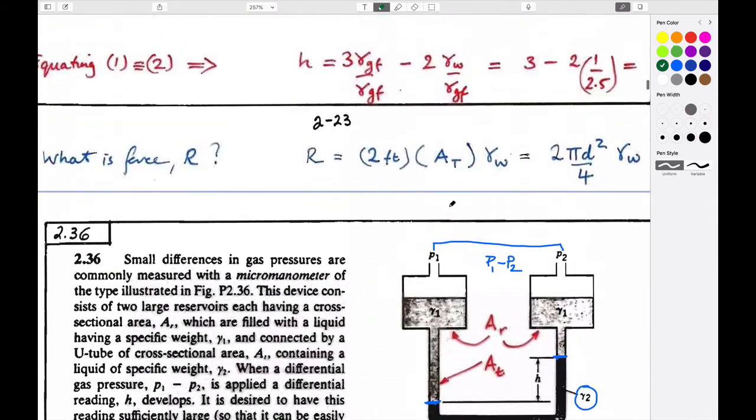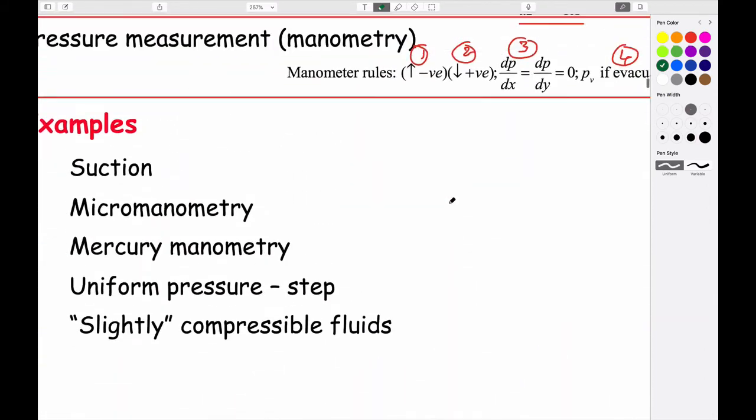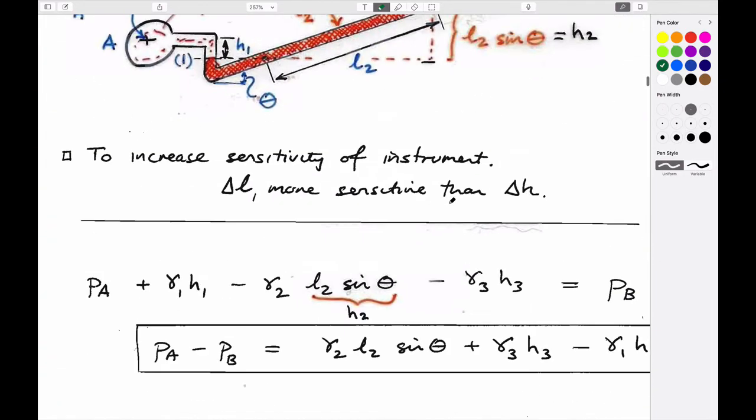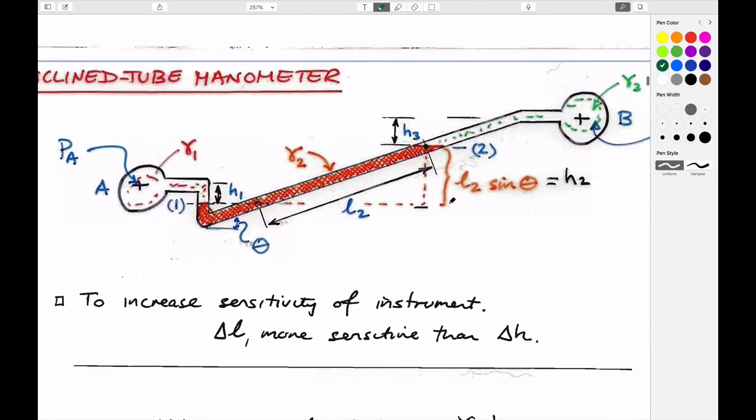But it's a bit like what we talked about at the end of class last time, and that is this idea of an inclined manometer, is that we know that the elevation changes between a pressure in this pipe and a pressure in this pipe cause a change in the gauge fluid by some small amount. If this change in the gauge fluid is not very large, then one way to be able to magnify it is to look at its influence or its expression, if you like, on an inclined tube.